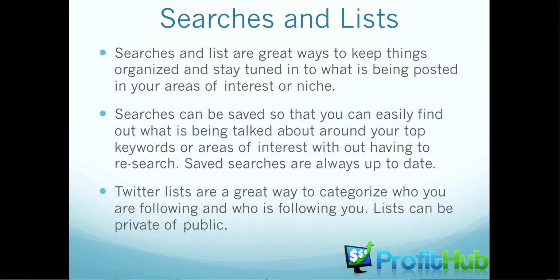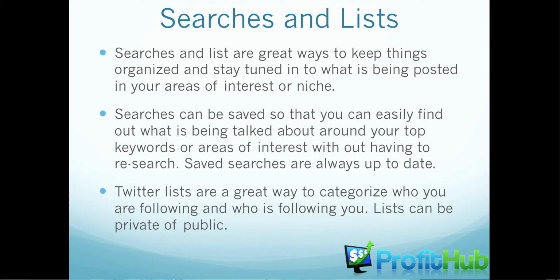All right, we kind of went over searches and lists already, but I'm going to just run through this really quick. Searches and lists are great ways to keep things organized and stay tuned in to what is being posted in your areas of interest or in your niche. Searches can be saved so that you can easily find out what is being talked about around your top keywords or areas of interest without having to research it every time, like I showed you in those saved searches. Saved searches are always up to date.